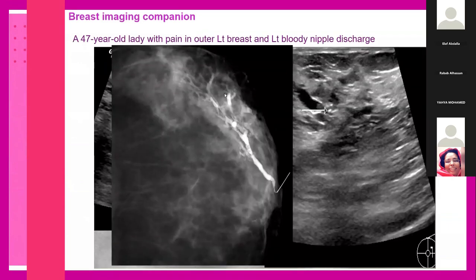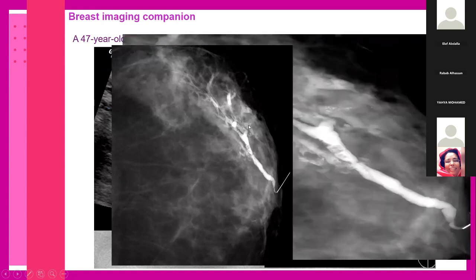And this is the ductography of the same patient, demonstrating ductectasia, though it is a moderate type of ductectasia, but demonstrating beaded appearance and multiple filling defects within the main duct and its arborizations throughout, following the same area. And even here we can see the area of these interruptions in the ductal dilatations, okay, with the calcifications, which make it more suspicious.